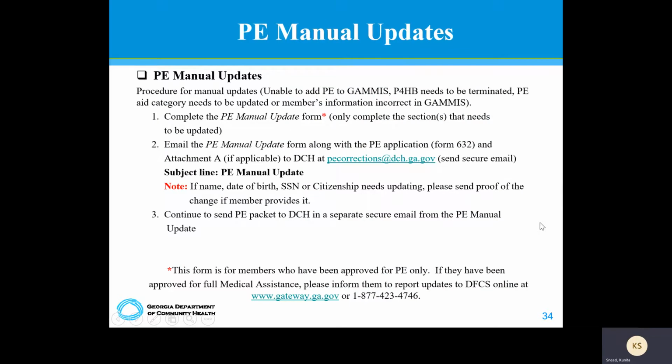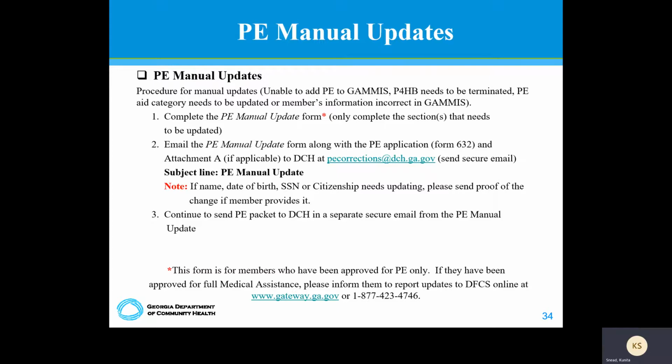Okay, so those are the main forms that you're going to be doing. So you have your 632H, which is your PE application. You have your notice of action, your 634H, either approval or denial. You have your 5460, which is your HIPAA. You have your DMA 285, which is your third-party liability, and then you have your 94A, which is the full application. It's required for pregnant women, but it is optional for other people. And then you have the notice of ADA Section 504 rights.